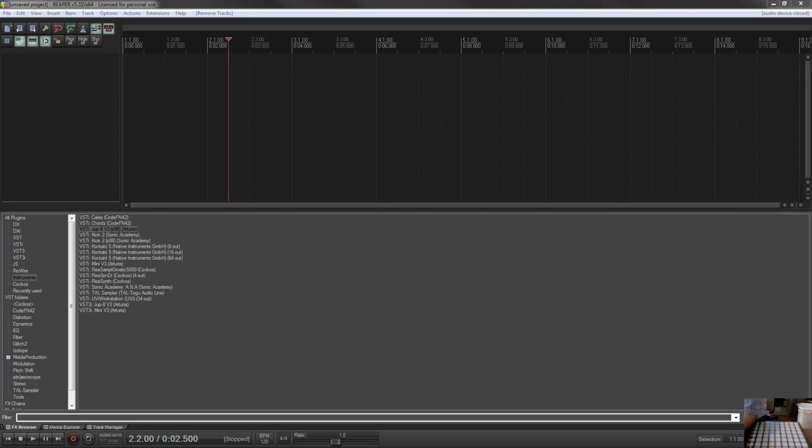I'm here with the first tutorial in a series of tutorials that I plan on doing, not necessarily in the same theme, but all around Reaper. This one, we're going to look at setting up a drum rack in Reaper, similar to the one that you would find in Ableton. Bear in mind, this is going to be a bare minimum drum rack and not nearly as fully functional to start. Obviously, you can take what you learn here and expand upon it and make it better.